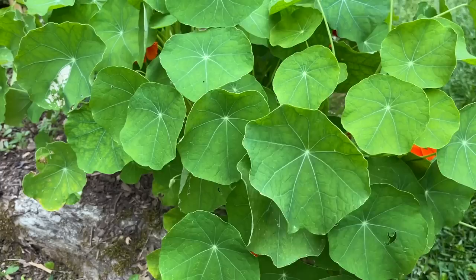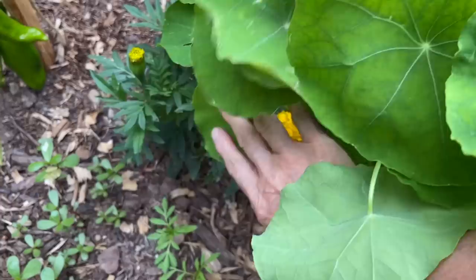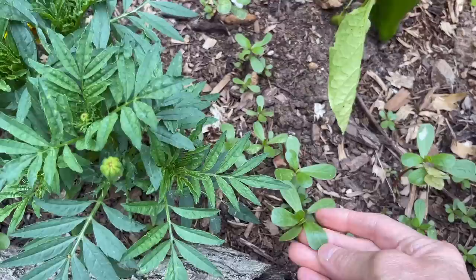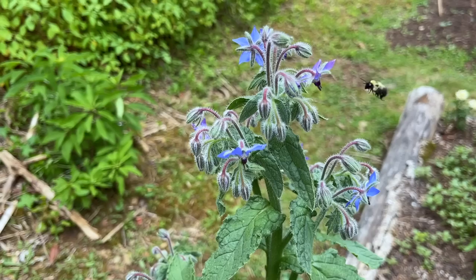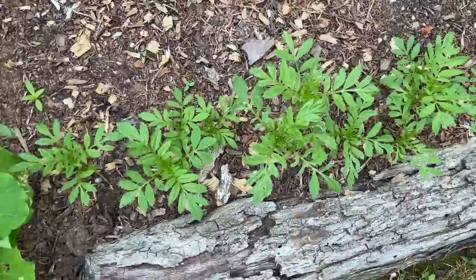Here's one of my wonderful nasturtiums that I'm so pleased with — the leaves are just so lovely. You can see they're beginning to bloom down in there, and they are totally edible too. My only problem was I planted it too close to the marigold that I had down in there and it's kind of covered it up. The one back here is really really doing good too in the same way. Here's some of our purslane that comes back — pretty soon we can start harvesting it because you can see how large it's getting. It's always a nice sight to see the bees in the garden. That's a borage plant and it's pretty — we don't really do anything with it although it is a medicinal plant and edible, but I just love it. I've been growing them here for a few years now and they kind of reseed themselves; you can see the bee really enjoys it too.